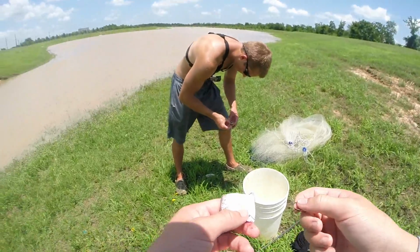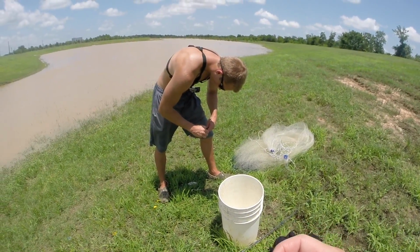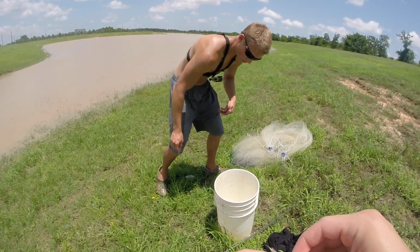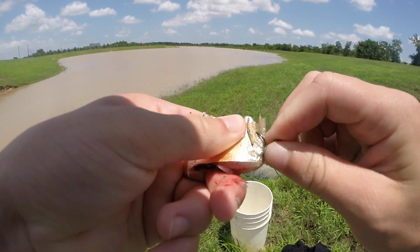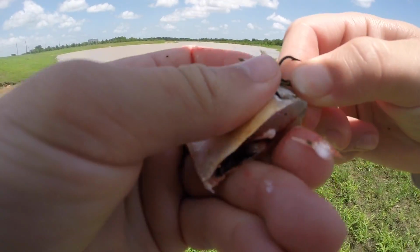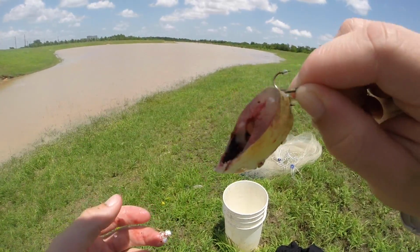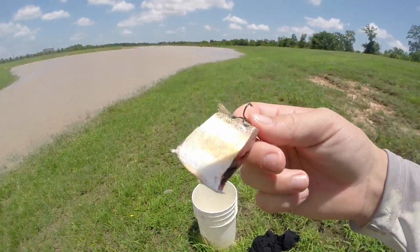Catch some fresh shad. Get your treble hook. The meaty part up here. Try to stick 2 of the trebles into the shad and pull them both through. Like that. And get ready. Big ones eat it.